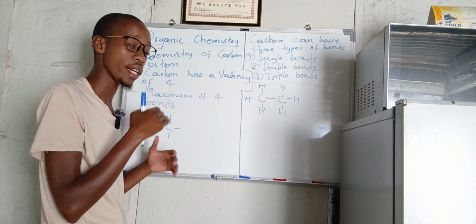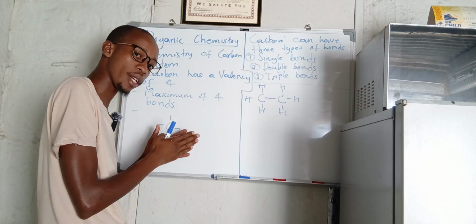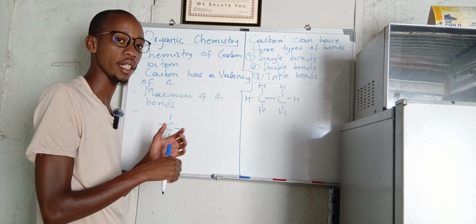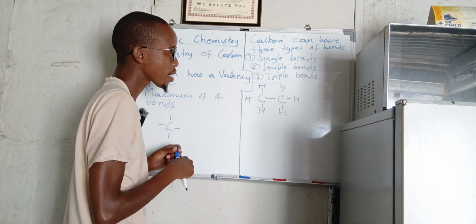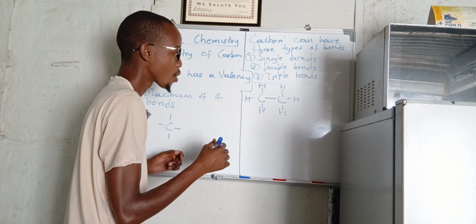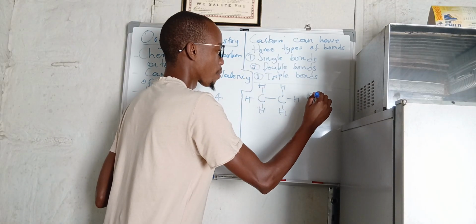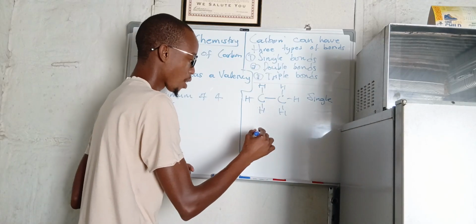I'm going to explain where we get these 1s and 2s, and then I'll take you back to grade 10, come with you to grade 11, and then to how we got to understand organic chemistry in grade 12. So this is the single bond between carbon and carbon and carbon and hydrogen. I'll just say single, and then let's do the double bonds.